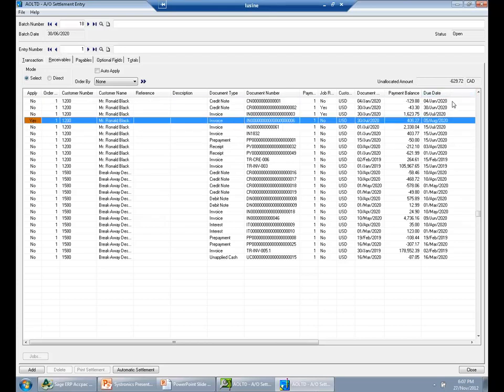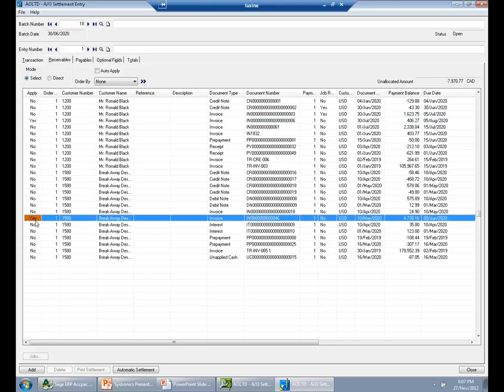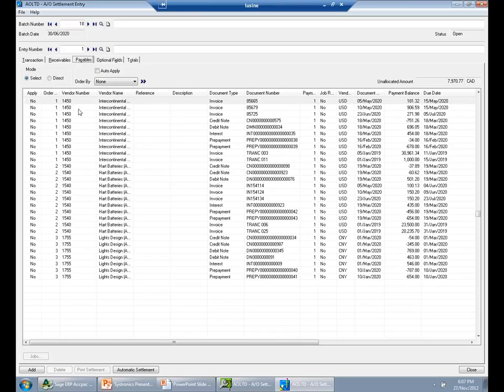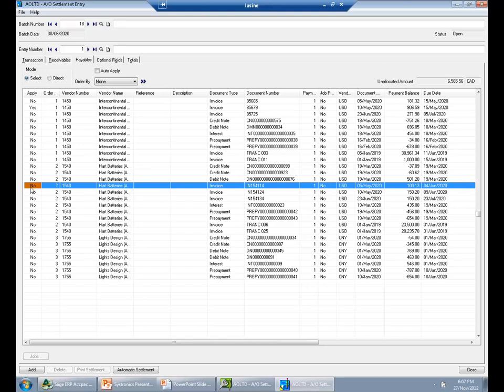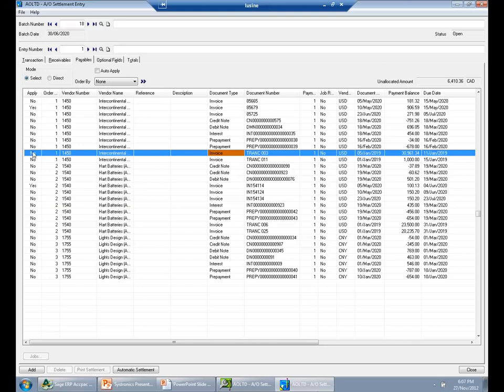So I'll just select the document which I want to settle. I can select the next document which I want to settle, then move to the payables tab and select here against which documents I want to settle. For example, those 2 documents from accounts receivable, I want to settle against this document and this document, and the remaining I want to settle against this document. So this is manual. I select which document I want to settle against which document.